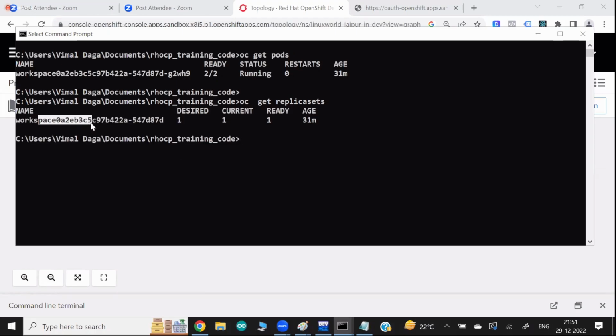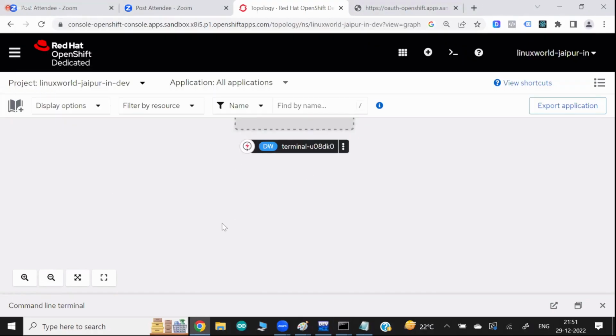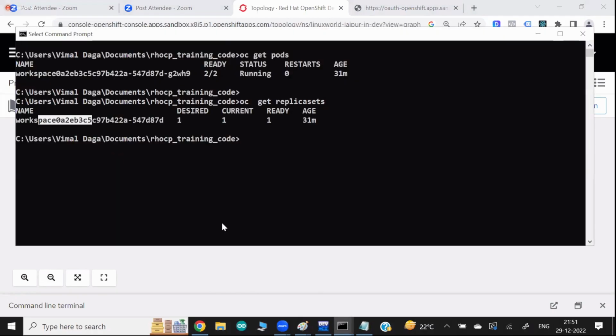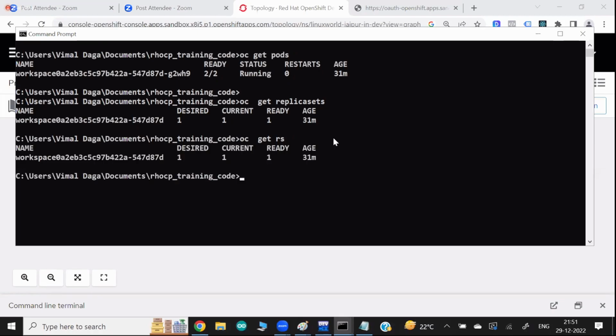Again, these are created by the sandbox internally, but we haven't created any, so let's say we have no replica set. Replica set is a big name here. They have one alias also, we can use RS. So this name has one more nickname called RS, and I'm going to use RS instead of replica set from now onwards. So there's no replica set.